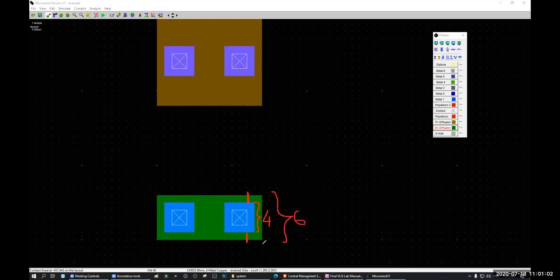So why is this 14? Because you have to take one, four, four, one. So 10 is gone, right? So you have to give how much? You have to give four gap. If you do not give four gap, they will give you an error. And we have to do something at the middle as well. That's why we have taken 14. So at least 14. You can take 16. You can take 20. No problem. But it should be 14 at least, minimum. I am doing all the minimum design.